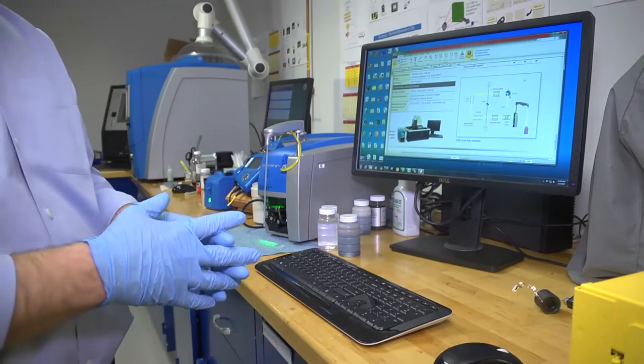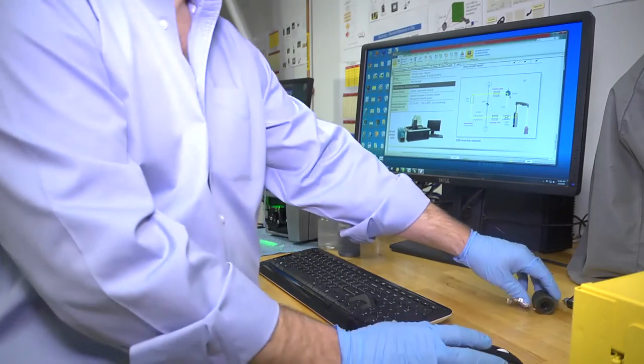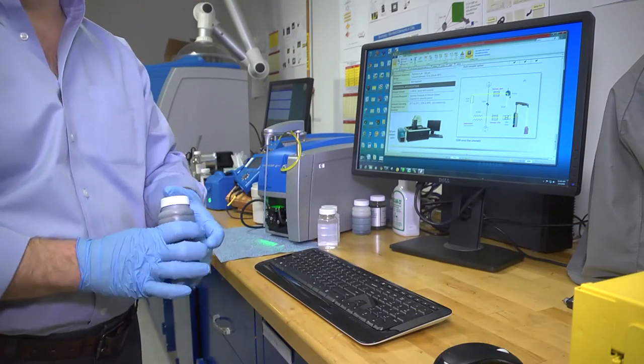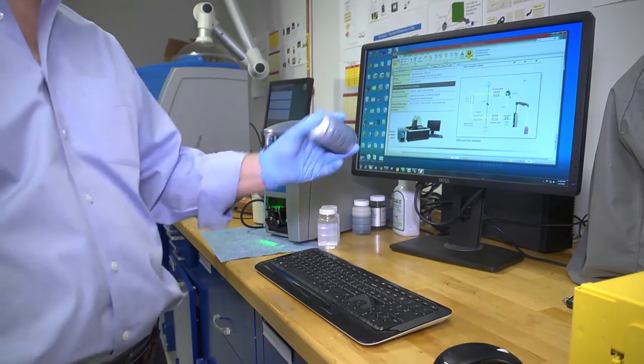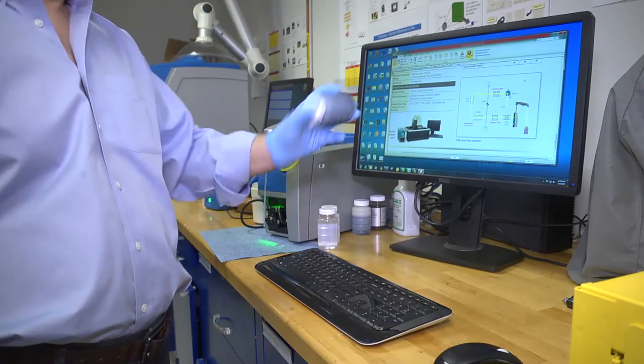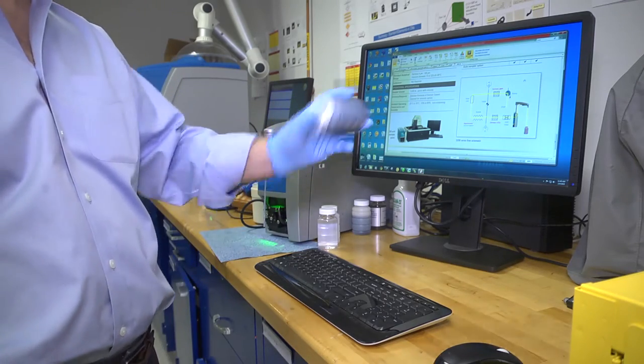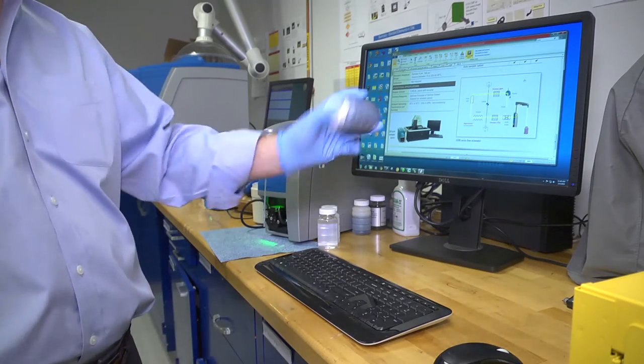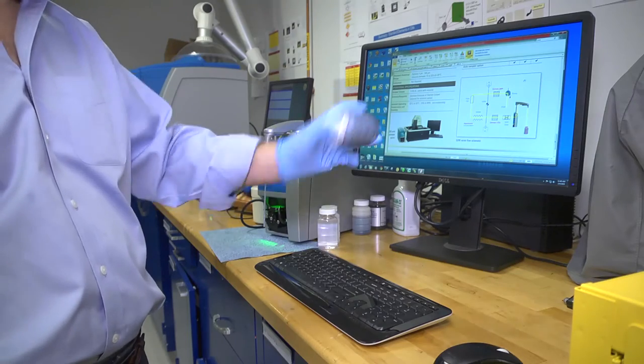Let me proceed to how you operate and measure a sample. As with any particle counter, sample preparation is an important part. It's recommended that you agitate the sample for 30 seconds. This can, of course, be automated with a laboratory shaker.